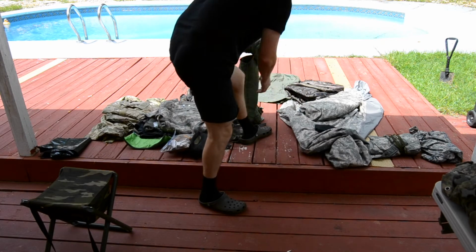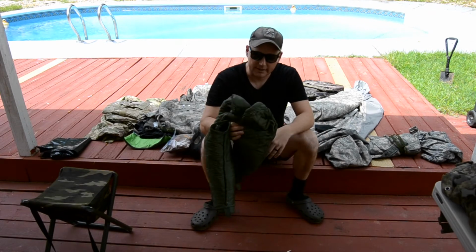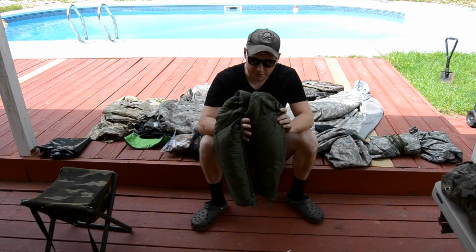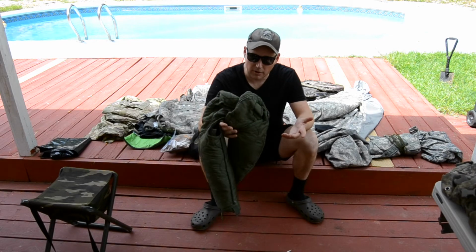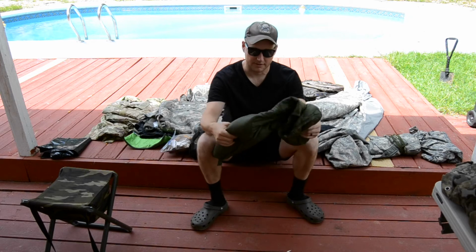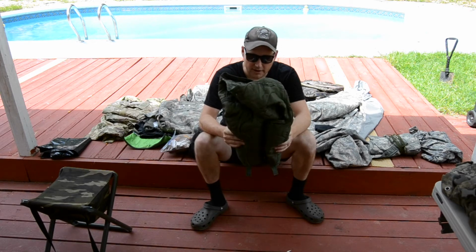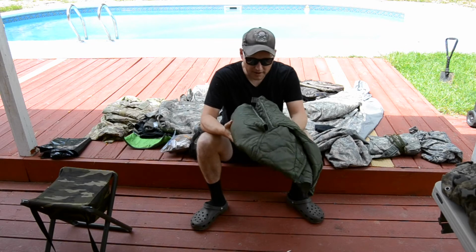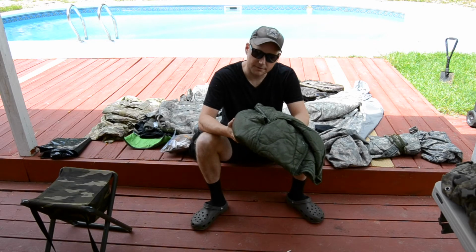This right here is a field jacket liner, and later on I will show you how you have this set up for cold weather gear, but also hot weather for a pillow. That's what this looks like, a little neck pillow, and you can put it over here. However, this is a comfort item. It has some ounces on it, but I prefer to take it with me for comfort and in case it gets cold.